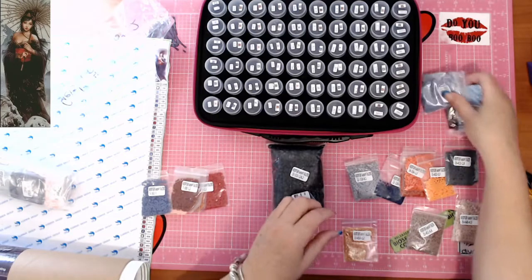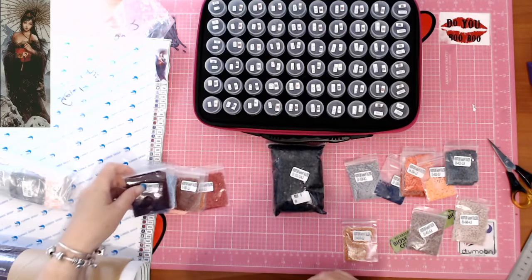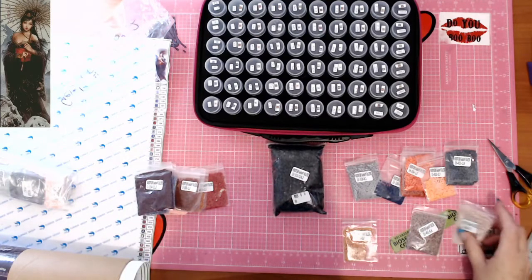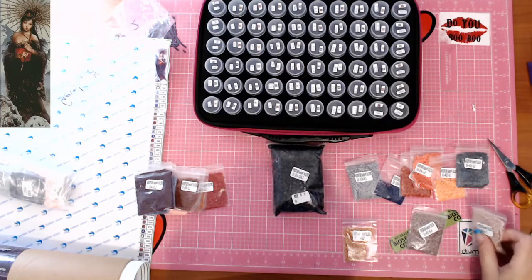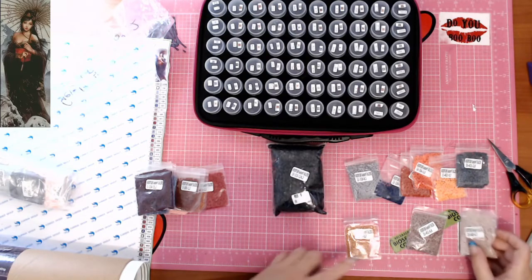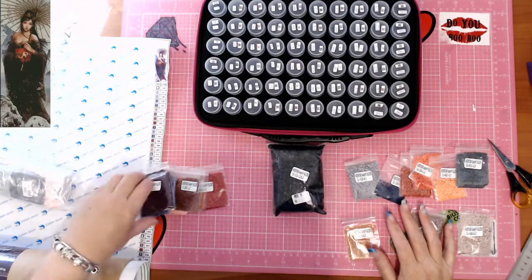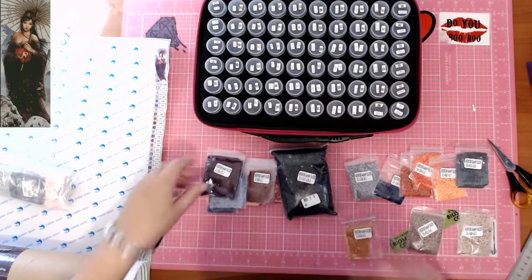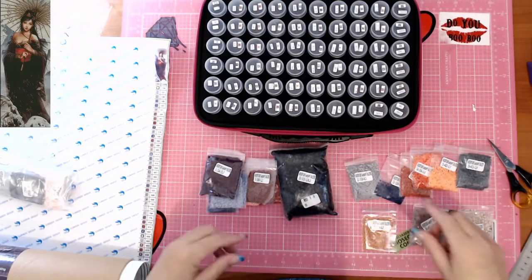9, 8, 6, 7, 1, no, 5, 20, 15, 14, 11, that's 10, 10, 11, 12, 13, 14, 15, 16. That's 4, 3, 2, 1. I must have put them in the other bag. I know when I keep, let's get this right. I know when I did the bag count, these were all here.